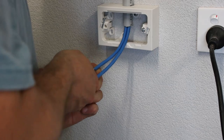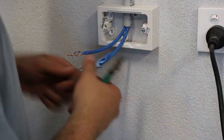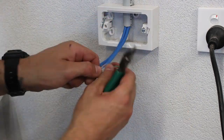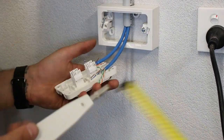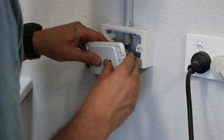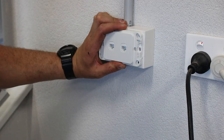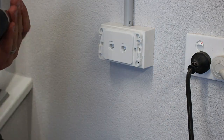Back near the server cabinet, I cut and prepped the cables and then used the crimp tool to punch the cable into the keystones. Then I can carefully tuck the cables into the cavity of the standoff and screw the wall plate on. Looks pretty tidy in my opinion.